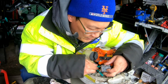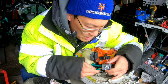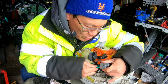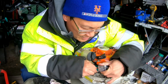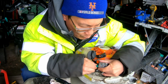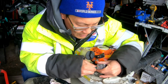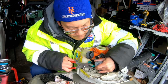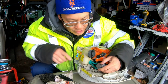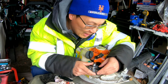Man, the hole in this line is really small compared to the nozzle. I don't want any sexual innuendos you guys are thinking of in your brain right now. I know you are. So I don't know if this goes all the way in, or is that good enough? I would think that it needs to go all the way in to be more secure. So let me just try to weasel this in for a bit and see if it goes all the way in. Alright, so both of them are on there. Pretty tight. That may not ever come off again.